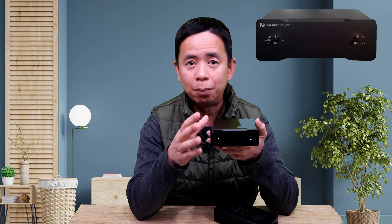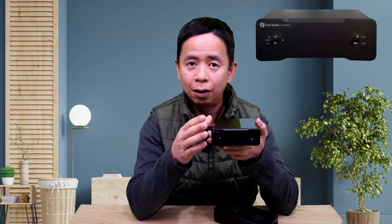So here it is — this is the V3 Mono. It's a mini amp, about the size of my hand, similar in size to a lot of mini amplifiers available on the market, especially from China. At the front you've got two switches. The first switch is an off, auto, and on switch. Off and on is self-explanatory. Auto means that if it's sensing some kind of input from an audio source, it will automatically wake up the amplifier. If it doesn't receive any signal for 10 minutes, it turns off — which is pretty handy. My studio monitors KRK Rocket 5 actually has this function as well.